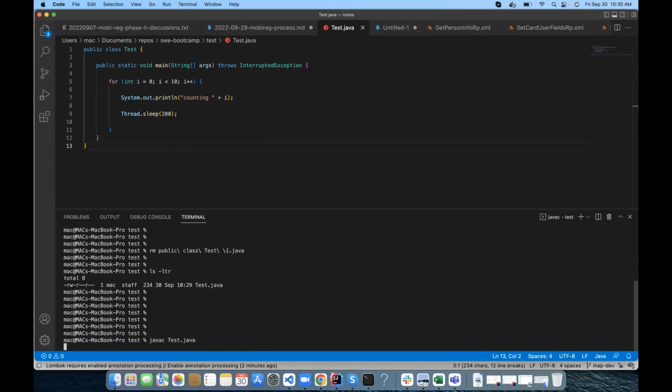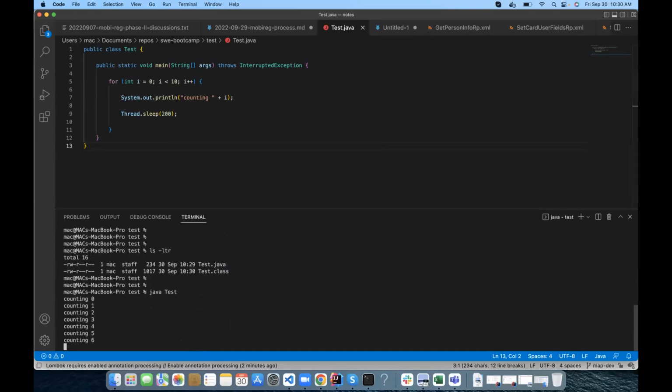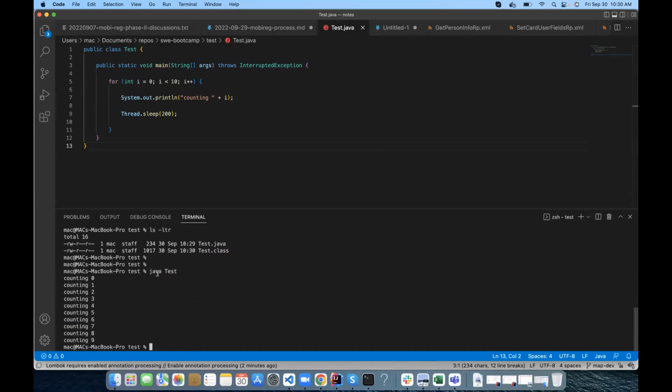And if I do javac on the command line, one of the things that you'll note, if I do ls, is that I have two files. This Test.class file that we have can actually be sent to people and they run it on their machines. So you can consider it in the simplest way that I'm able to package what I wrote into a .class file and I can send it to people and they can run it. Now, if I send this to them, I'll tell them to run java Test. And if they run it, it will do the counting. Now, I cannot distribute Test.java, but I'll distribute this.